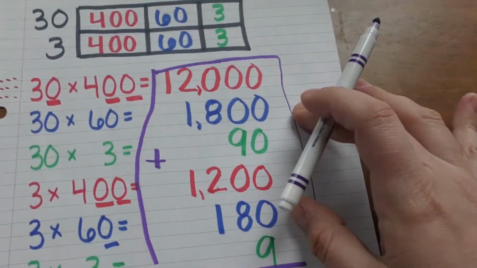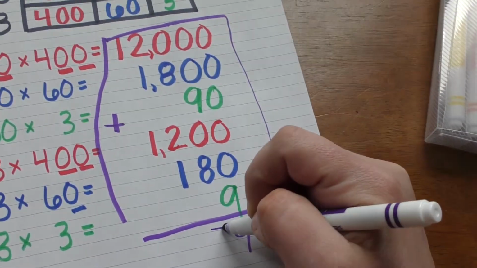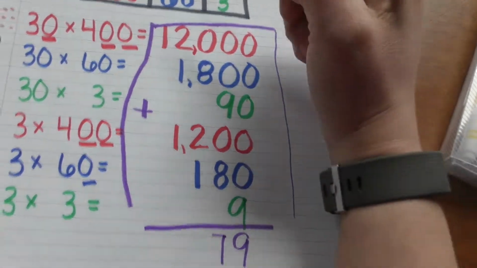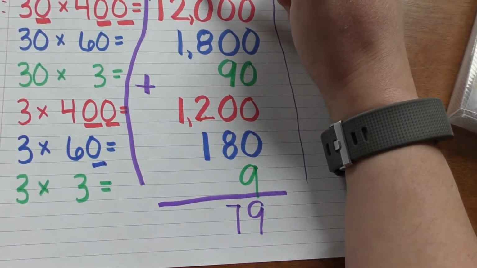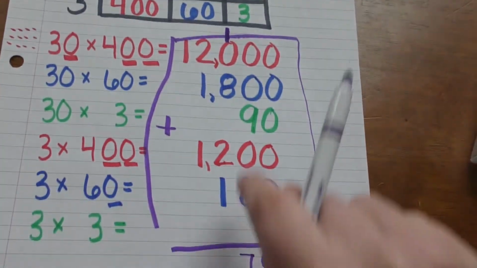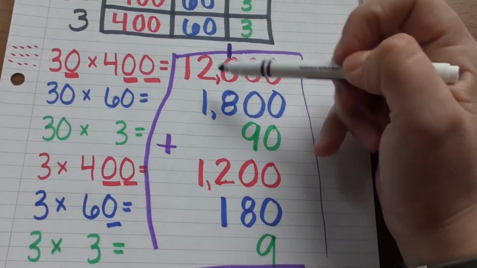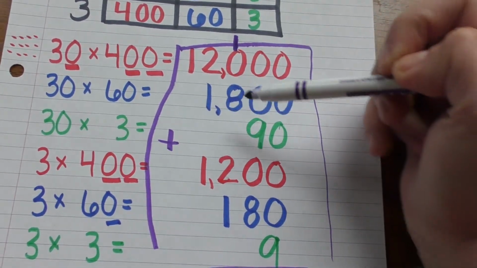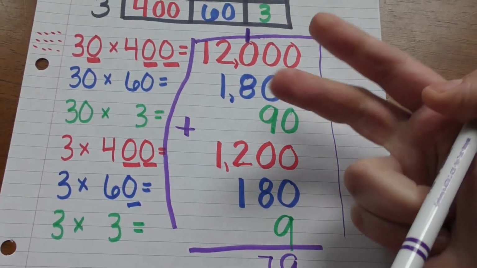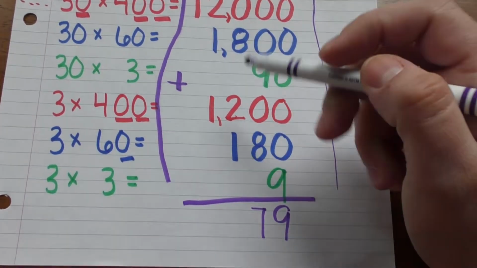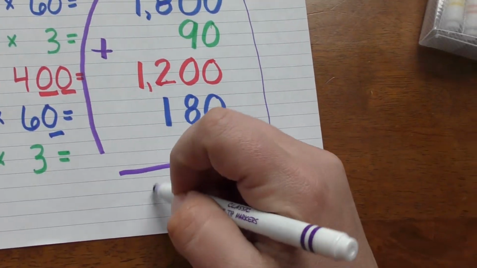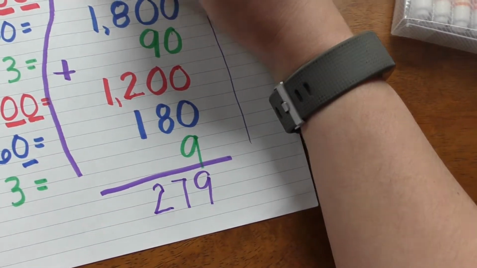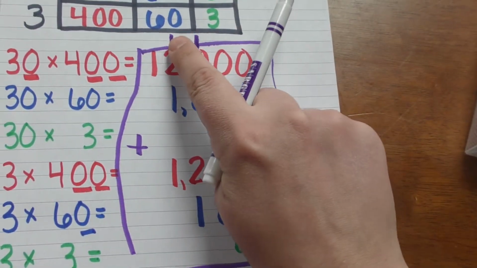Ooh, we've got a trick here. If I put down my 7, I can't put my 1 right here. It would make my problem wrong. I have to bring my 1 all the way up to the top. I have to carry my 1. So now I'm adding 8 plus 1. I know that's 9. Then I take 9 plus 2, 9, 10, 11. Then 11 plus 1 is going to be 12. Again, I can't put my 1 down here for my 12. I have to carry it all the way up here. So now I have 1 plus 2.